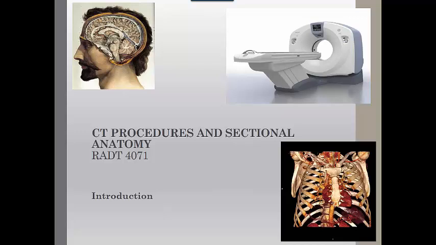CT scanners operate differently with different manufacturers, and just like automobiles, you can spend as little or as much on extra features as you like. The main manufacturers of CT equipment are GE, Siemens, Philips, and Toshiba. There are others, but these four manufacturers seem to stand out as leaders in the industry.